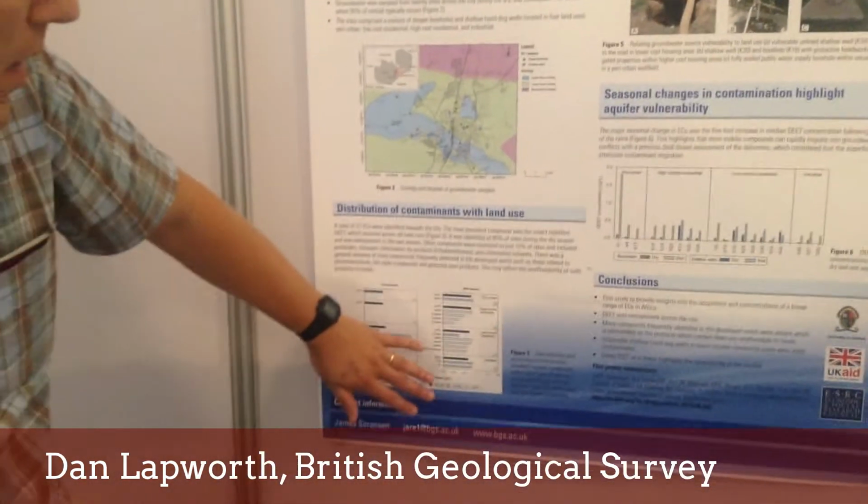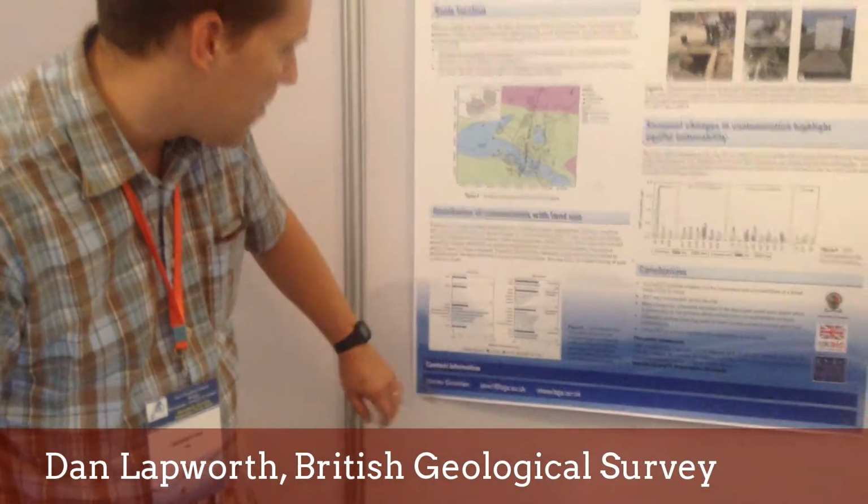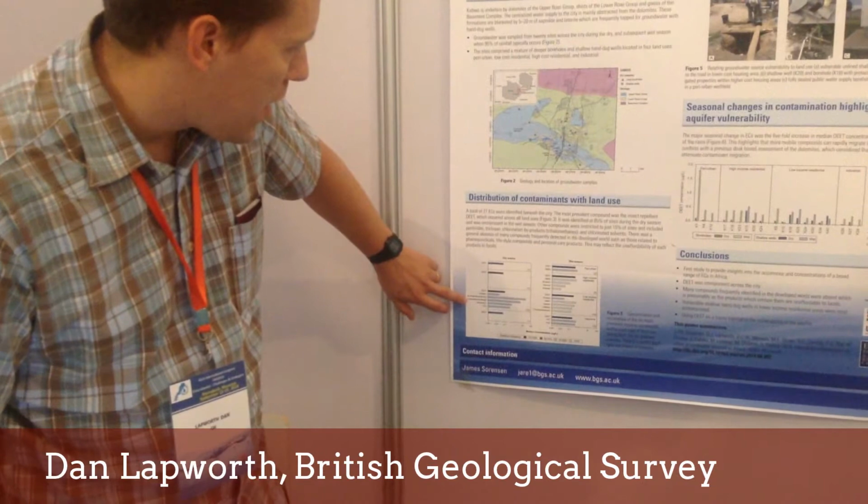Second point to take home are the types of compounds that we're finding. Over here we can see a number of chlorinated trihalomethanes that are being generated in the low-income shallow groundwater system. And these are often associated with the on-site treatment, chlorination of shallow wells, where they introduce, for instance, chlorine tablets directly into the wells. If the wells have a high organic loading, then these can actually generate trihalomethanes, which are potentially carcinogenic compounds. So this is something to be quite aware of in areas where you have high organic contamination.